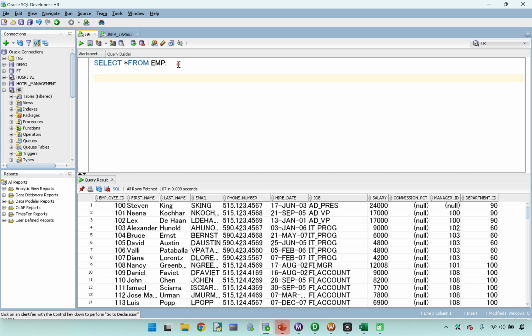If 100 divided by 2, the remainder is 0, then that will be considered an even record. So this first record goes to even records. If I calculate for the record 101, the remainder is 1. So this particular record goes to the odd target. So this way I will segregate the data based on employee ID.